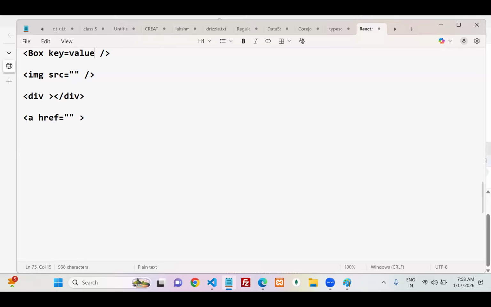Can I say my key is number and my value is 1? Now it is a number one box or not? Yes or no? It's going to tell something about my box 1, or not? The key is your wish. Key can be anything. Okay? Yes or no?